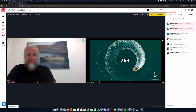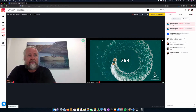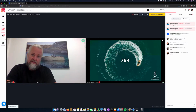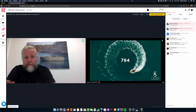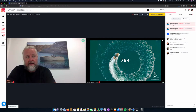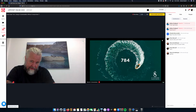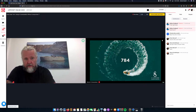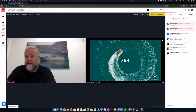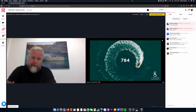Jumping straight into the number 784. As I said, the water is a liquid, so compared to air, the density is 784 times. So the energy savings is higher with the boat compared to a car. If you take a motorboat that has 70 horsepower and you go up to planing, it equals the same carbon print as a truck with a trailer that is fully loaded. Then you can start to calculate if you have 200, 400 horsepower engines on, and it's just not politically correct and stupid to have that kind of engines on. So let's go electric.